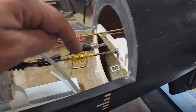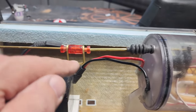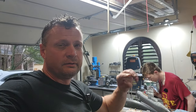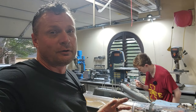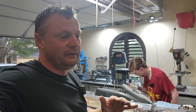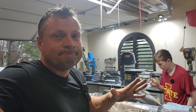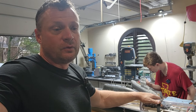So we got 1, 2, and 3. They got better and better as I went. This one's nice and square, but KISS principle, nice and easy. I was telling Logan, I'm going to 3D print a little clip and it'll go in and everything. And you know, this works, and it's nice and simple and really adjustable and duplicable. So I'm excited. This is all done now, ready for the testing.